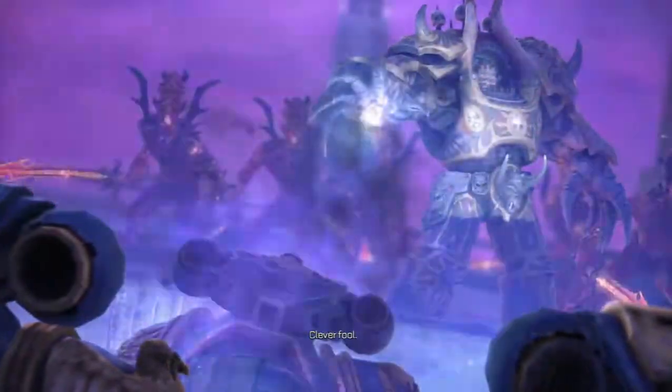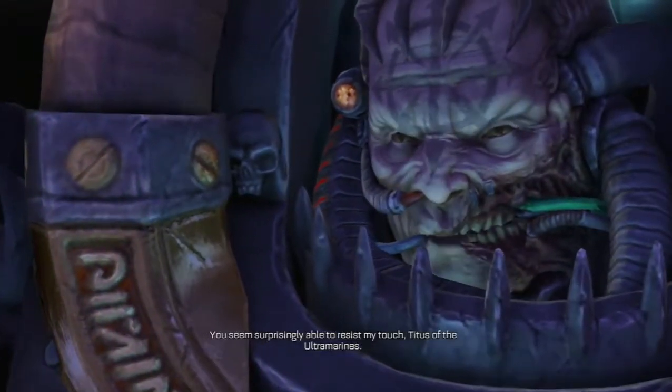Are those the purity seals? Saw his hand almost disappear. Well, how big his armor is. How am I supposed to kill him?